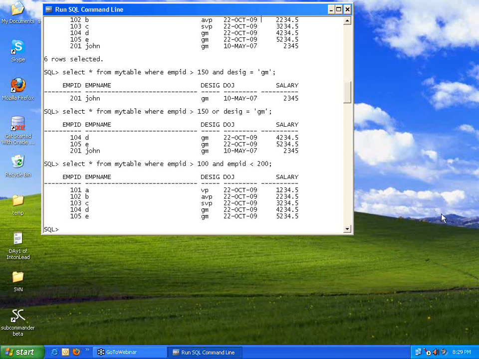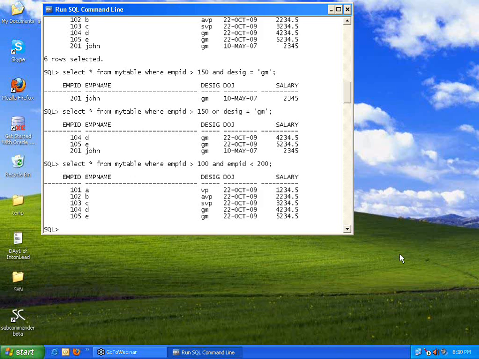Someone is asking, why are you using quotes for characters, not for numbers? That's the syntax of all the languages. Throughout computer science, text is always in quotations. Numbers are without quotations. That's a standard universal notation that everyone follows. Text is always within the quotes. Number is without the quotes.